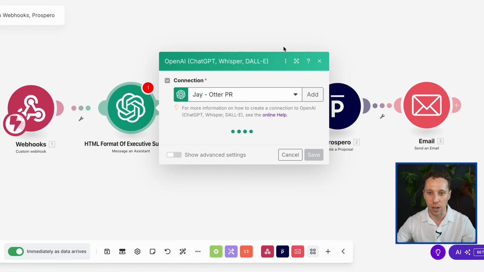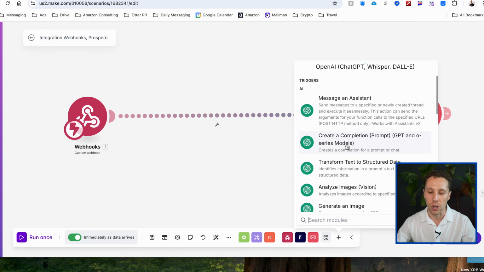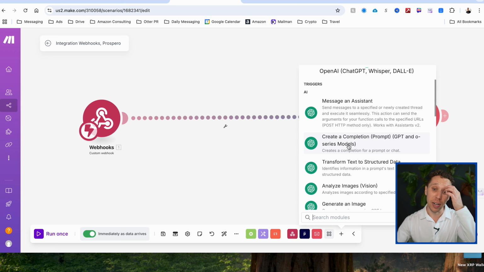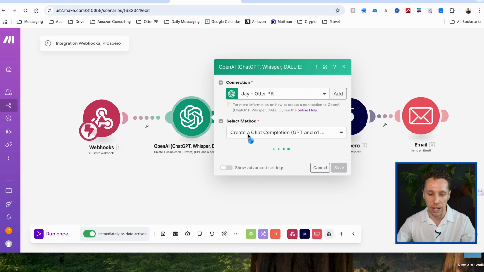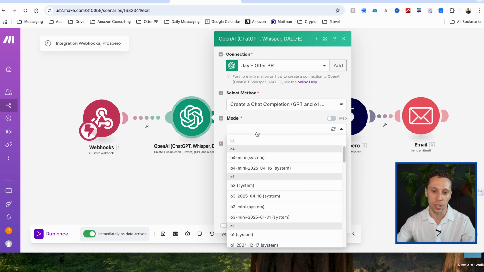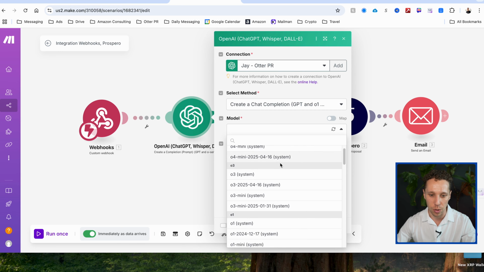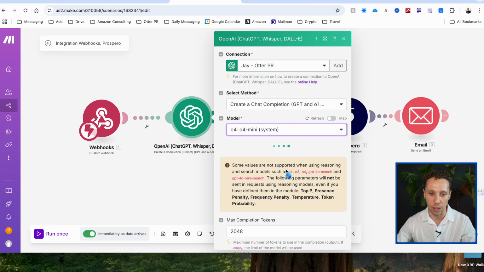And then in here, I've already integrated it to one of our APIs. I'm just going to do GPT-4o. All right, so I don't want to use an assistant. I just want to prompt it. So let's try this one. I could create a special assistant that works specifically to do this so I don't have to reprompt it every time, but I think this is pretty simple. So I'm just going to create this. I'm going to use probably just 4o mini. This isn't complicated; they don't have to really think.